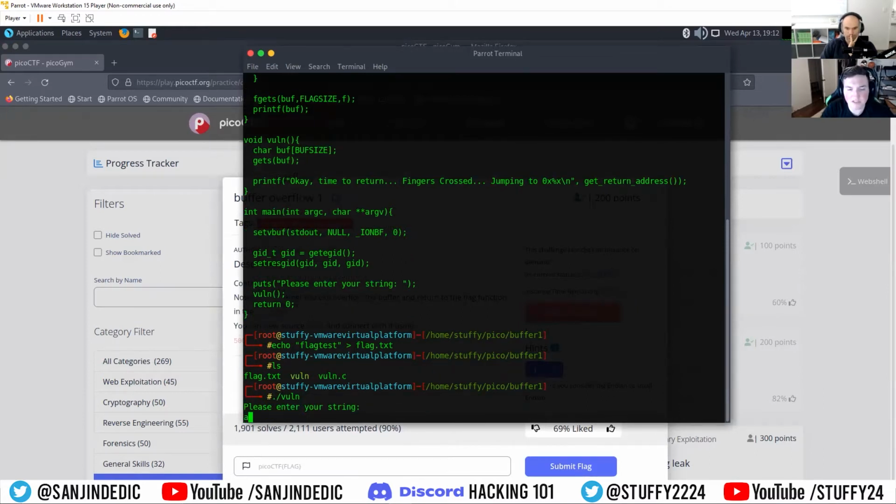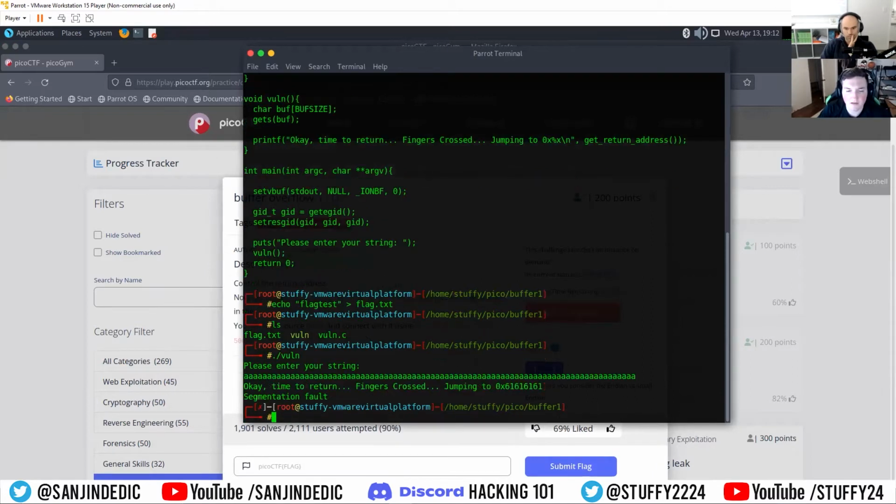So the last one, we just entered a bunch of A's. Let's see what happens if we enter a bunch of A's. Ooh, nope. We get a seg fault for one. The other thing we get here is this in hex. I'm assuming that stands for AAAAA, which tells me that it's reading this, which is good.